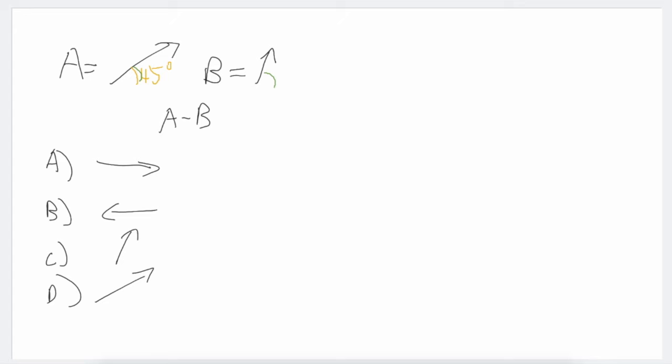If you're subtracting vectors, you switch the sign of the second one, so it's a negative. And remember, if you're switching, A is like this, right? It's pointing northeast. So B right now is also pointing northeast, but what we want to do is switch it 180 degrees. That's the other way around, right? So it would look like this.